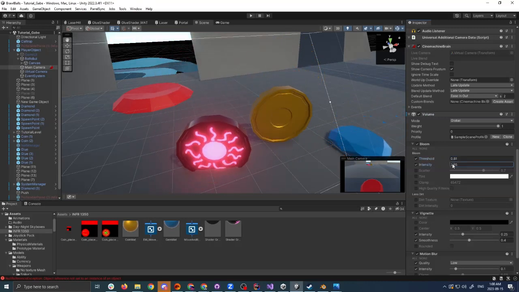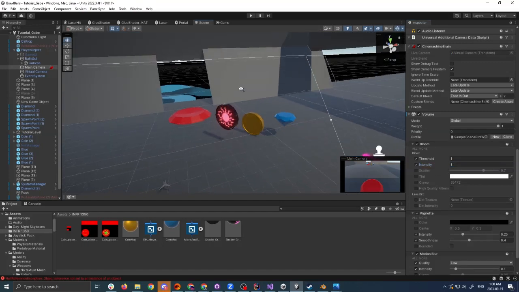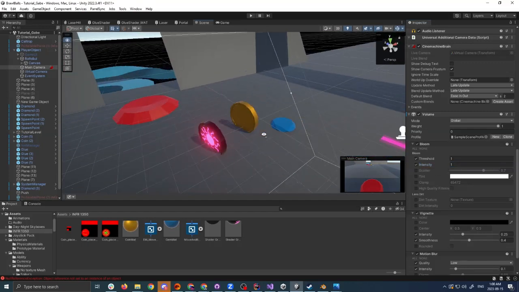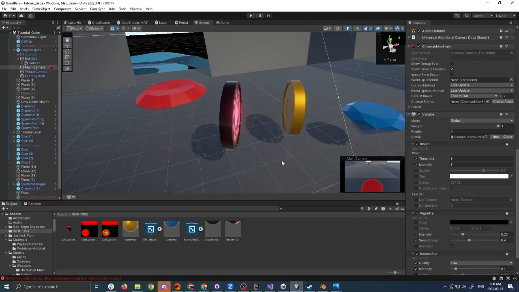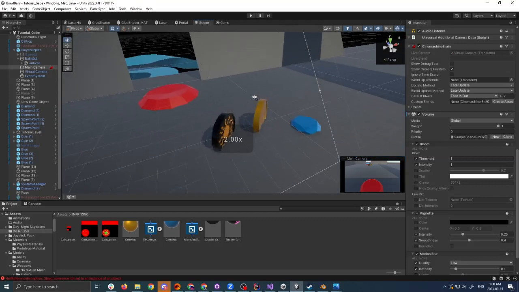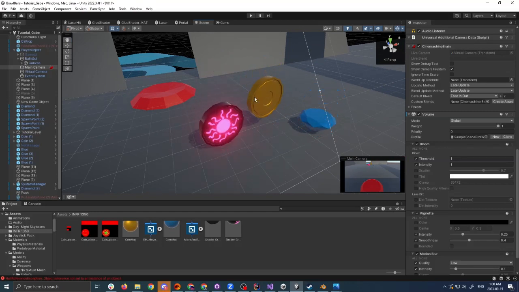I'm not qualified to talk about bloom, at least not right now. I need to do more research. But it's trying to replicate how cameras work. That's all I know. And it makes it all fuzzy and pretty and glowy. So look, if you want to learn how bloom works, you take the intermediate computer graphics course. And they'll tell you in there.